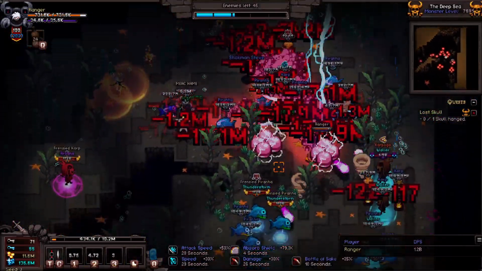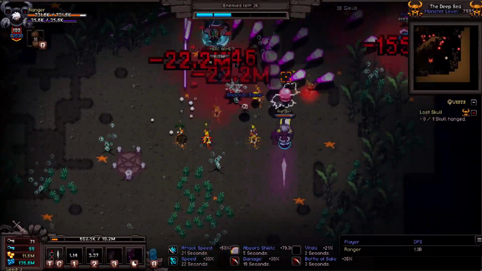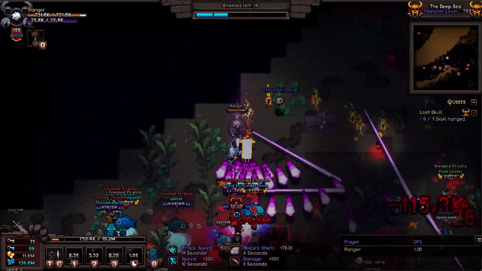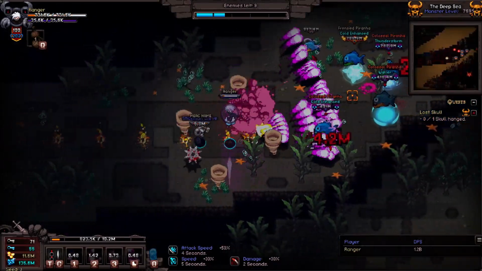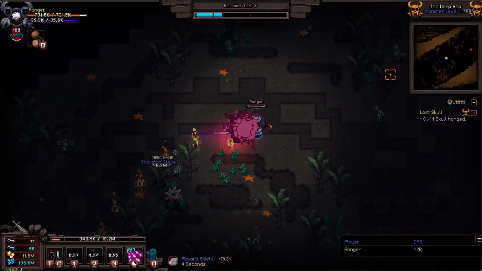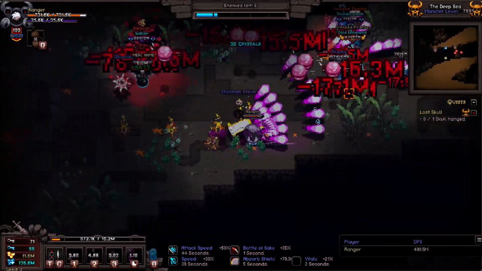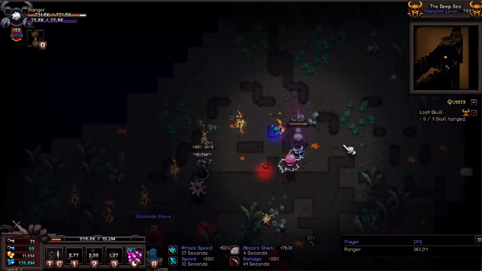Let's go aggro the other mobs. Forgot one mob all the way there, top. Let's go kill him so we don't waste time. Got that, he had almost no hit points. So the clear speed is tight, but at least we're surviving and we're able to push it. There we go. So we cleared it. I think we had a bar and a half left.